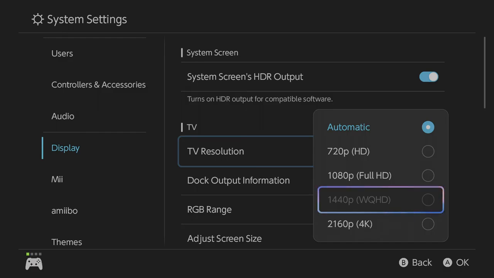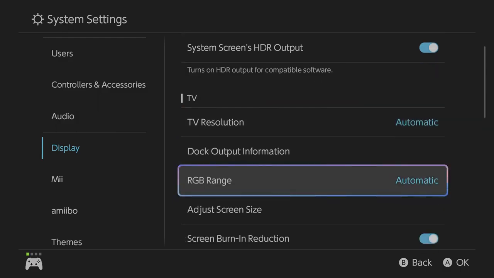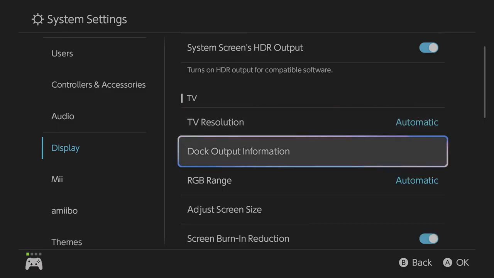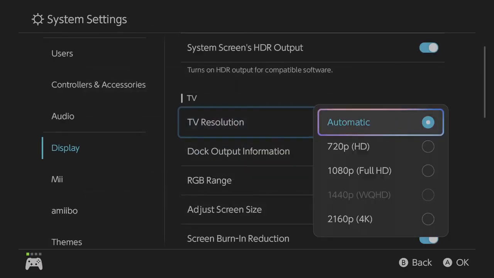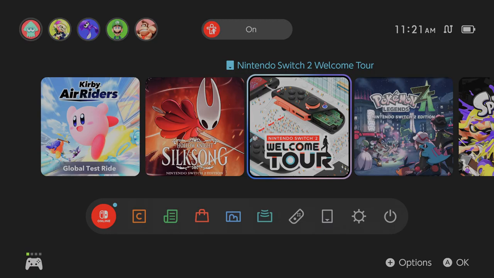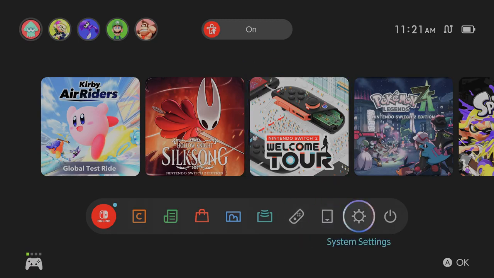There's some EDID handshaking problem where the system isn't recognizing the TV can handle 1440p 60 hertz. But it does work for 120 hertz, and you're not seeing that because the system will switch to 120 hertz when it is needed.